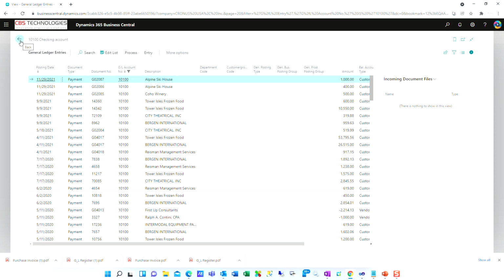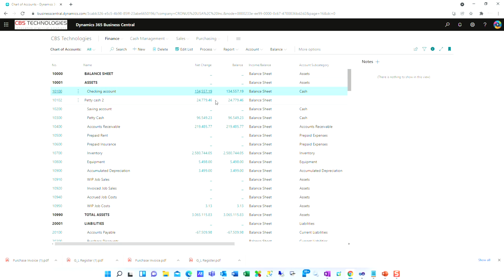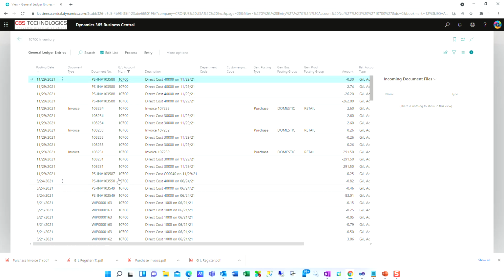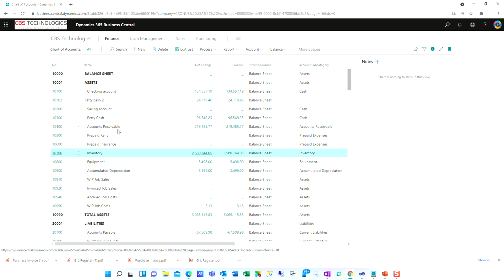And this can be exported into Excel. Although you can look at your receivables, you have all your inventory, you can really drill down into what makes up this $2 million inventory. So it makes it very easy and flexible for you to look at your finances to see where you are within the company without jumping through hoops.